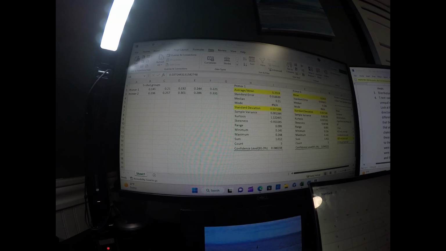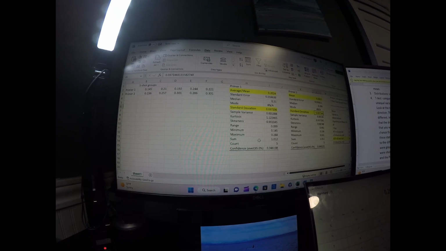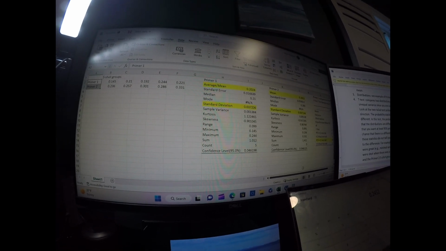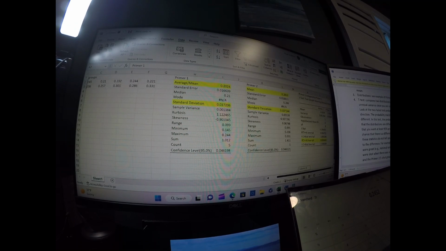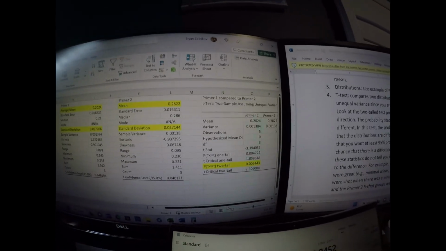Okay, earlier I mentioned you have to actually test to see if the distributions are different. So in this simple example of having two primer types, you're testing one type of primer versus the other, and you're looking at group size as your major outcome. You can do a t-test in Excel.